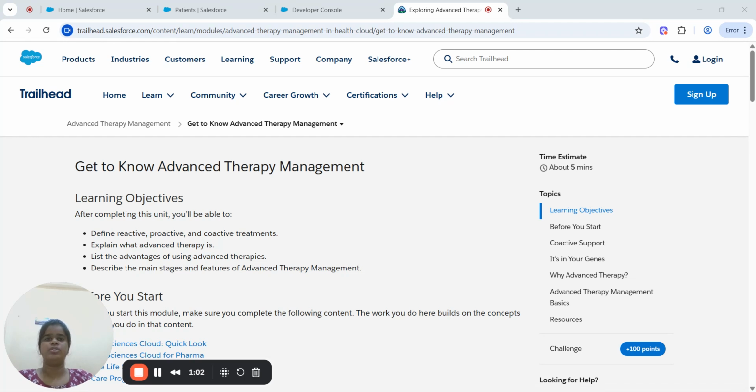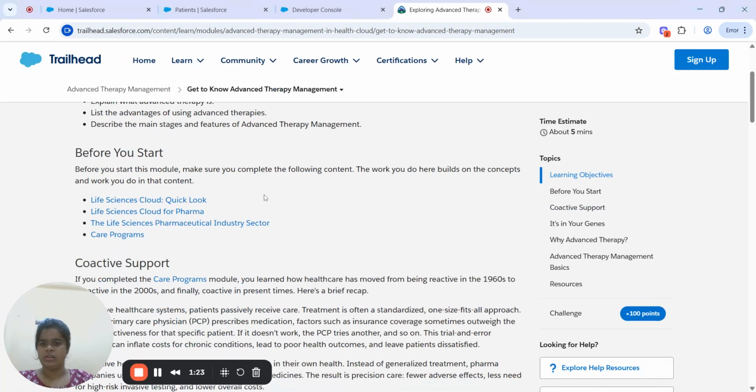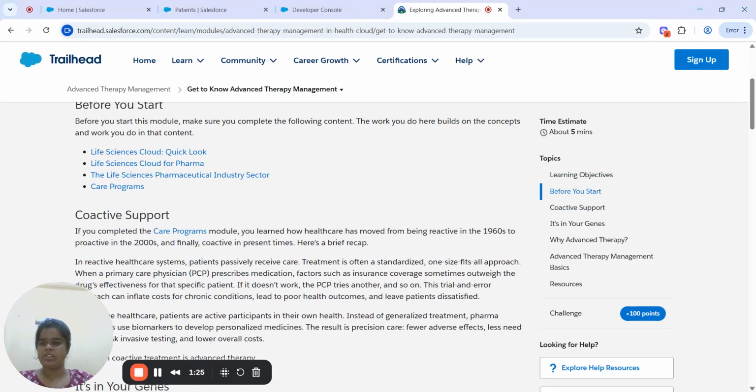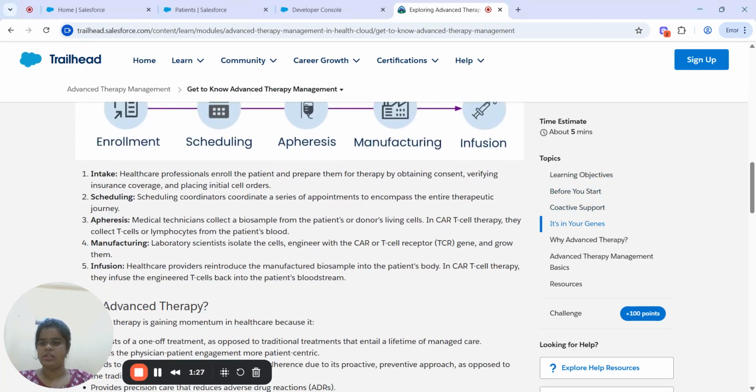This therapy includes things like gene therapy, cell therapy, or other cutting-edge medical treatment. The goal is to create a customized therapy plan especially for each patient. So this is the definition of advanced therapy management.